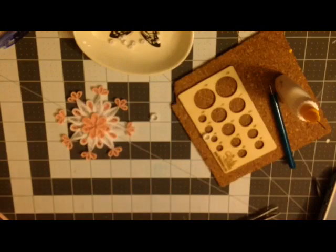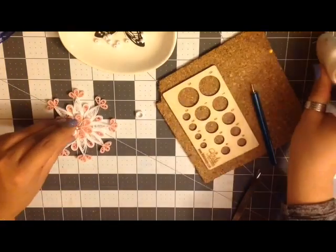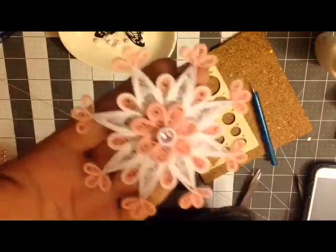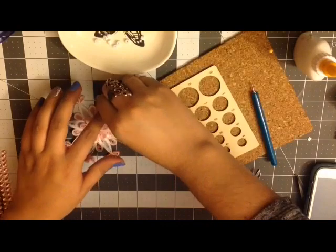And here my video cut out. So I'm looking for my little gems, my pink gems that I just bought at the dollar store. There it is. I didn't record while I was putting it down. So I bought them at the dollar store, and they're really, really pretty. It's a pastel pink color. It matches the paper perfectly. So that's what I actually went with.